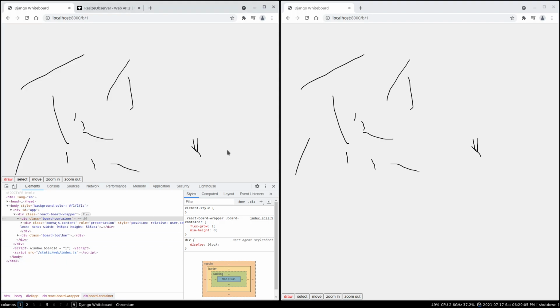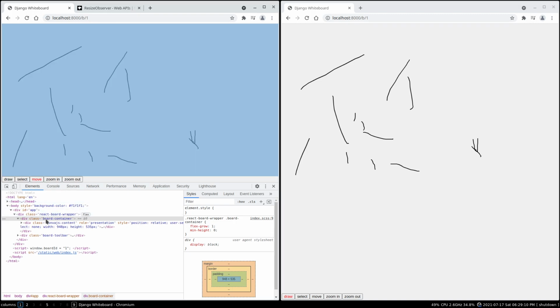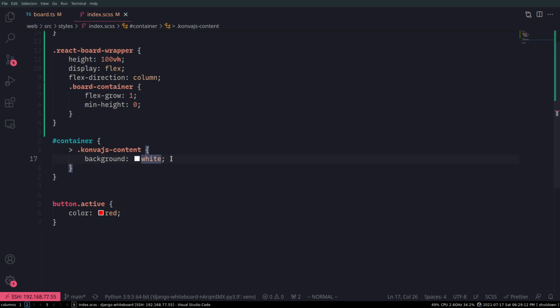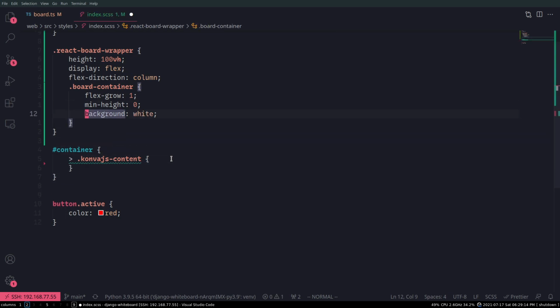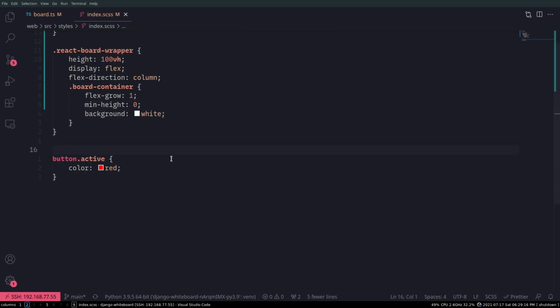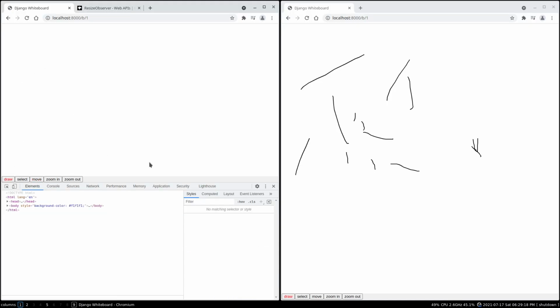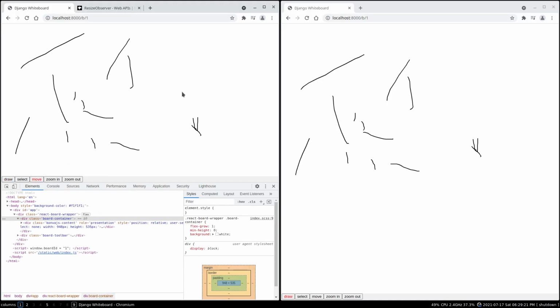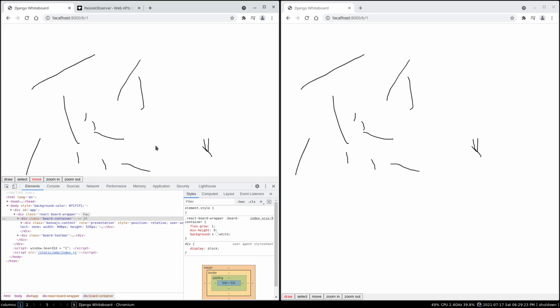Okay, so that works. Now then I can move. All right, I want to change the background here. Okay, now it's more clear. So it's good.